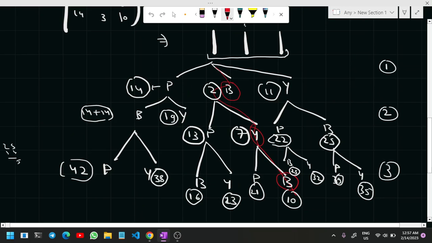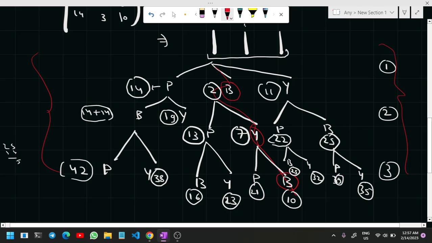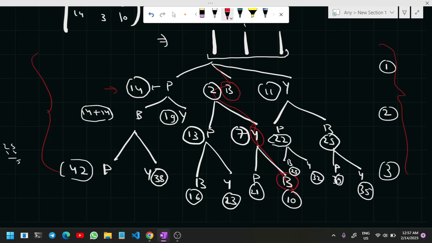So if we look at this decision tree, let me see how it is working actually. I have colored with pink, and then I'm going to color with black.